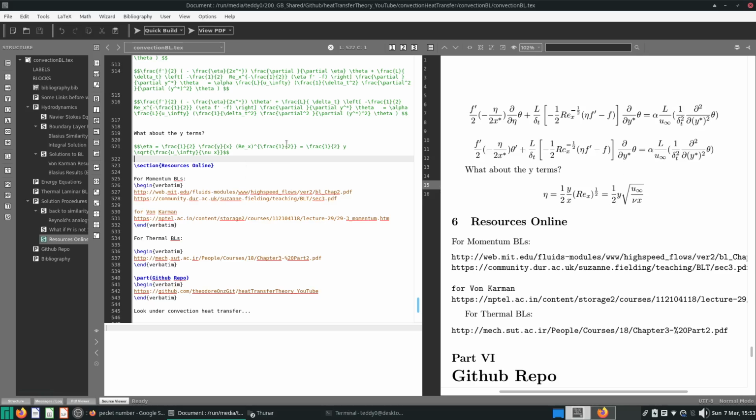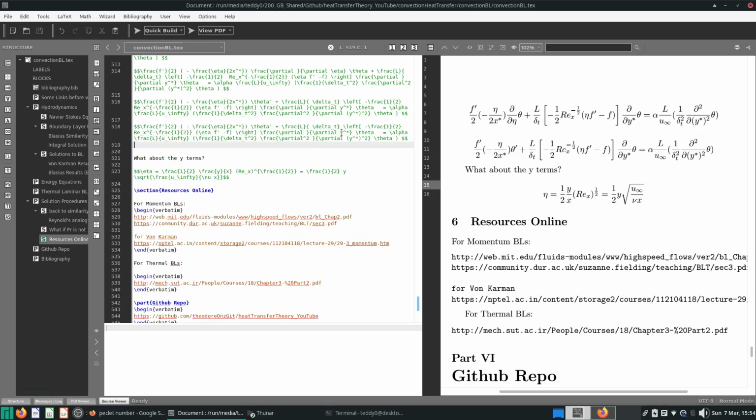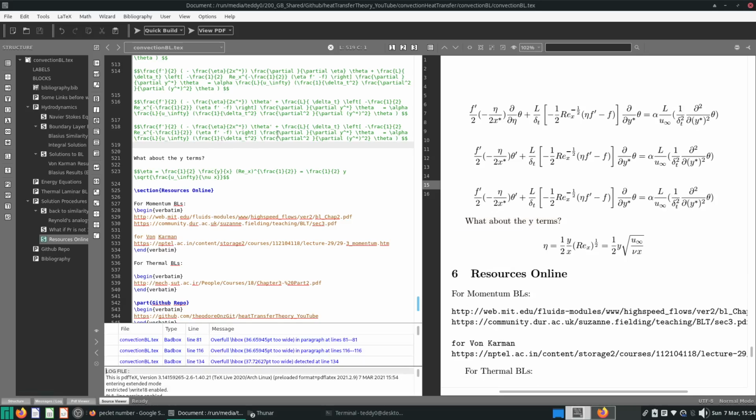Okay, so just to prevent confusion first, before I start doing anything, I'd like to say that eta is easier to see in terms of y and x as compared to y star for now, because now we have this new thermal boundary layer to take care of, because that's how we non-dimensionalize the whole thing. So how then do we deal with y? Okay, I'm going to combine back delta t into y star, so that I will just get y. Delta t into y star will be y.